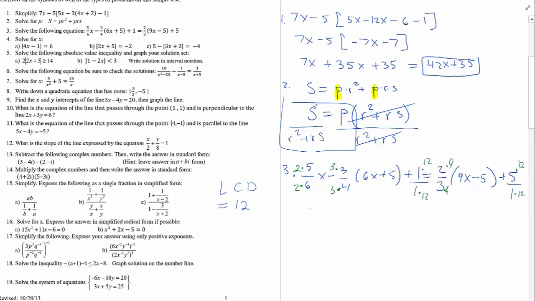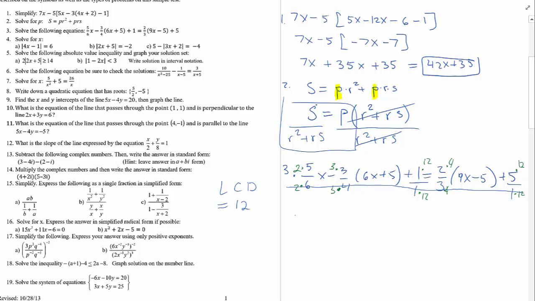Now since we made all the denominators the same, instead of writing it over and over again under the same denominator, when the denominators are the same, to make the equation equal, the numerators have to be the same as well, right? So you can freely take these denominators and just cross them out. Are you okay with that? All right, because the idea is to make all these fractions equal. Denominators are already the same, so now we just have to deal with the numerators. So we're going to distribute.